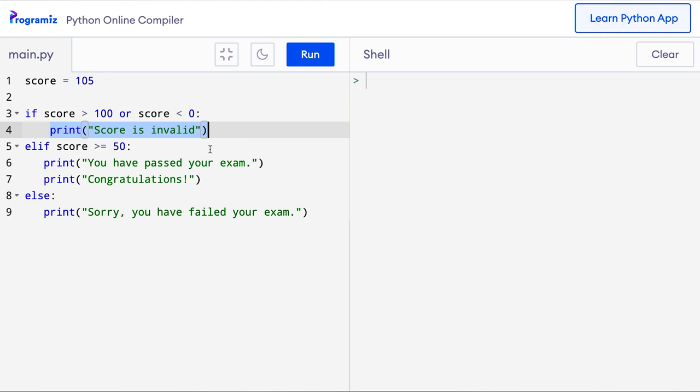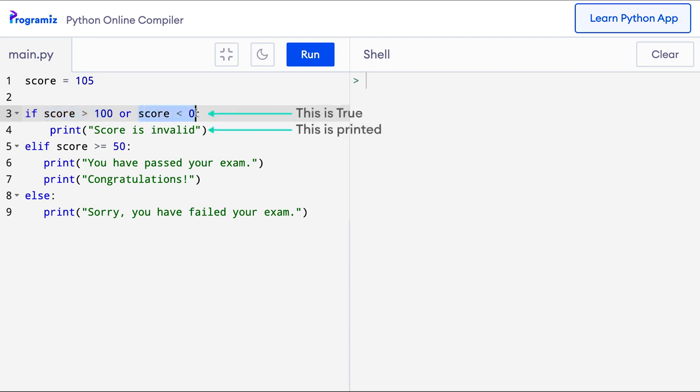Now if you remember, this OR is a logical operator which we discussed in the last video. This test condition is true if either this part, score greater than 100, is true, or this part, score less than 0, is true. As you can see, the syntax of the if statement is pretty simple. The harder part is the logic behind the test conditions, and you will get better at creating test conditions with practice. Also, be sure to check our video on comparison and logical operators that are used to create these test conditions. I posted the link in the description below.